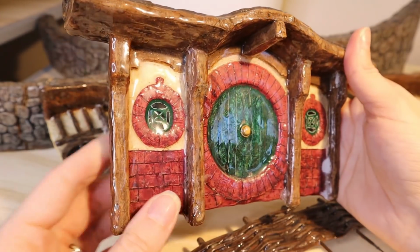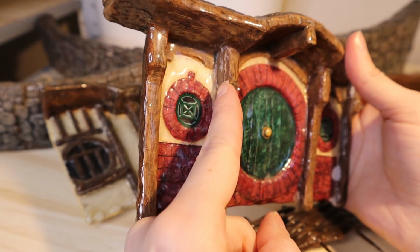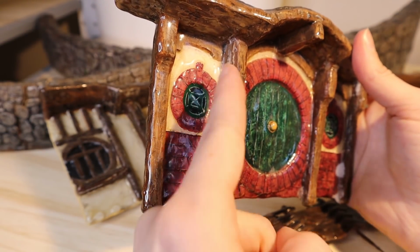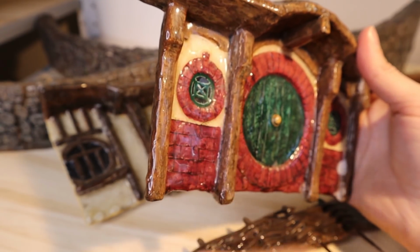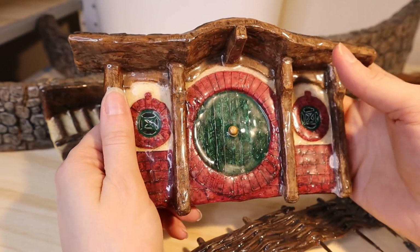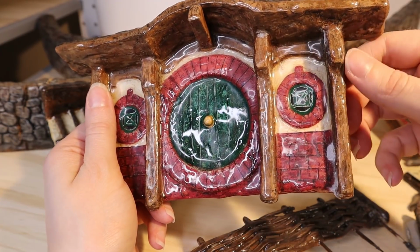The front piece is one of the pieces that ended up failing and falling apart. What happened is I started getting cracks along some edges. I have some cracks right here. They're kind of hard to see because I tried patching them and painting over them and resealing them, but it didn't work. So along some edges, I have some cracking.